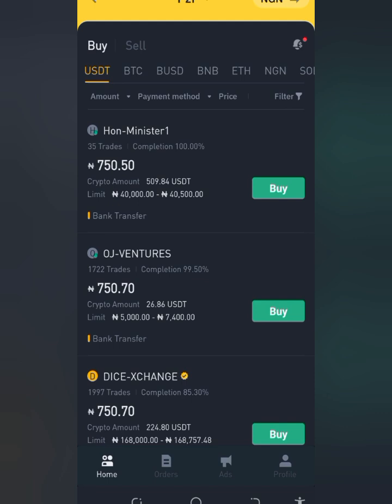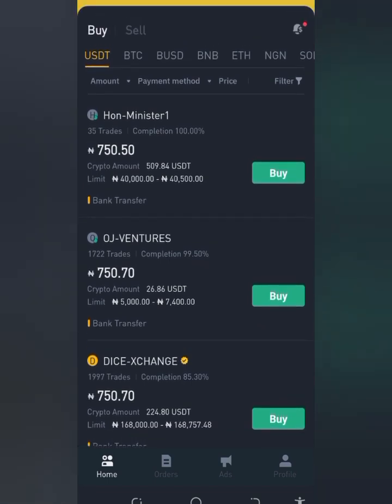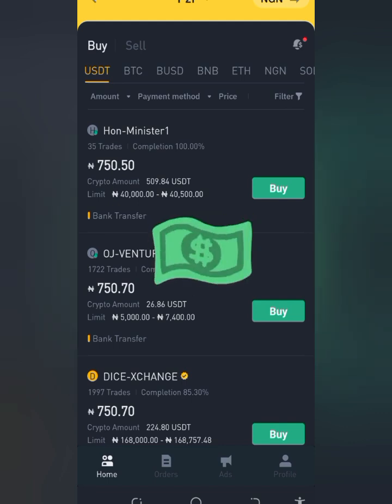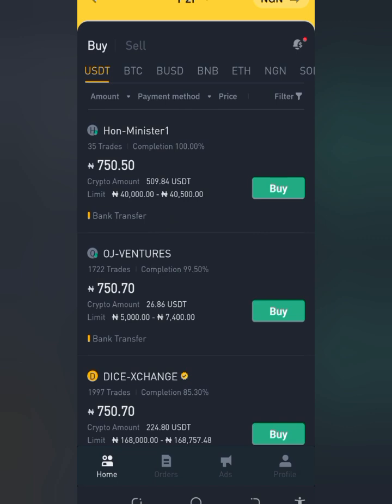So now, if you want to be a merchant, you are the one that will get the opportunity to sell to people at a higher price and also buy from people at a lower price. So that margin between the two is the arbitrage. That's the arbitrage opportunity. So if you want to become a merchant and you have deep pockets, right? And you have a lot of money, you can have up to 5 million or 4 million or 3 million, and you want to be able to take advantage of this P2P trading.